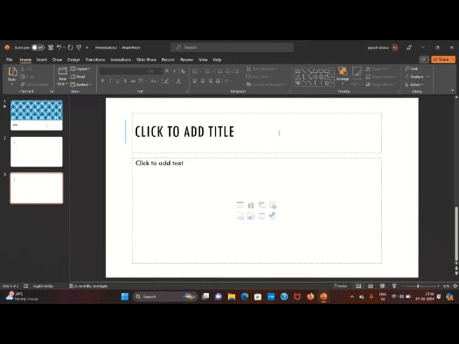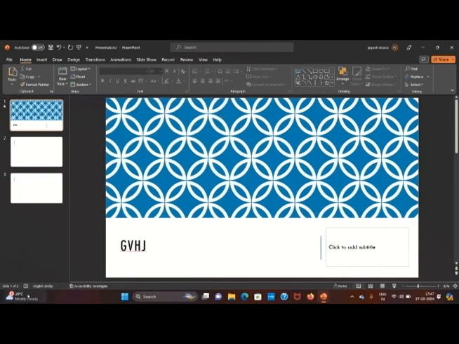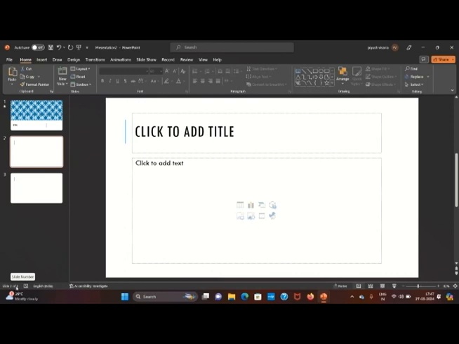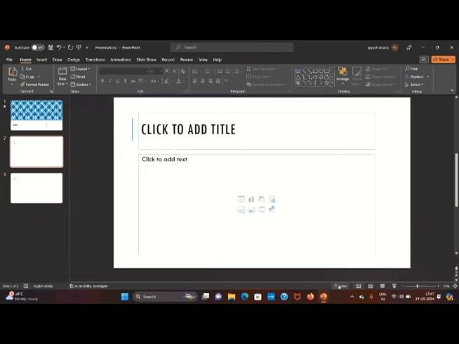Then this is the status bar. Here you can check spellings. If it has a cross sign, it means your spelling is wrong. See, this is wrong. And if it has a correct sign, it means your spelling is correct. And here we are only on the first page, that's why it's one of three. And then we are on the second page, so second of three like that. Then here, this is the notes command. Here you can give any notes like this.